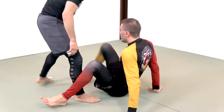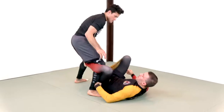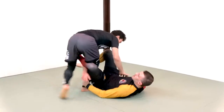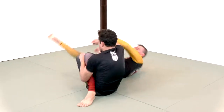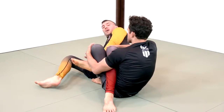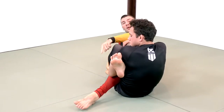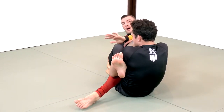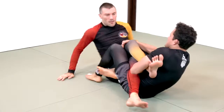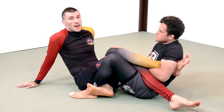And not that I want to give you really late stage scenarios, but if Matt back steps and he does capture my knee, I'm immediately turning my heel. Right? I'm turning my heel and I'm blocking the shin here. Once this gets hooked and this gets locked up, where he controls both of the levers to my hip, I'm stuck in the position. I'm going to have to do a ton of work to get out.